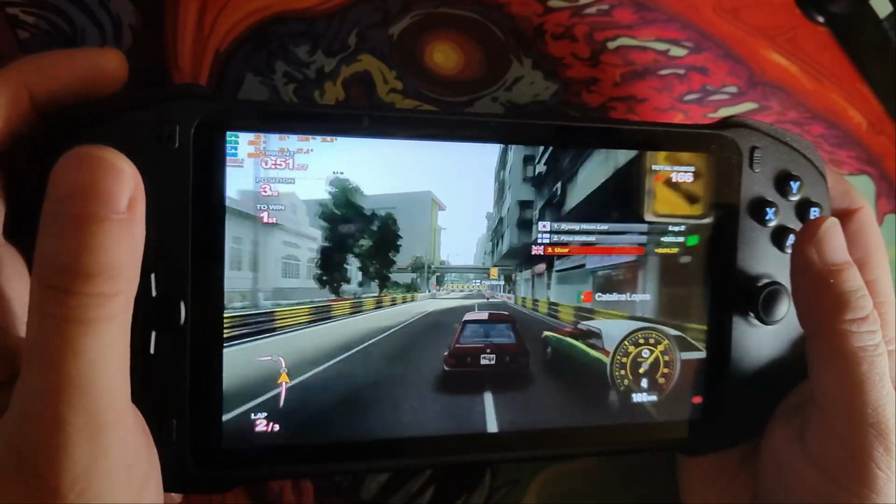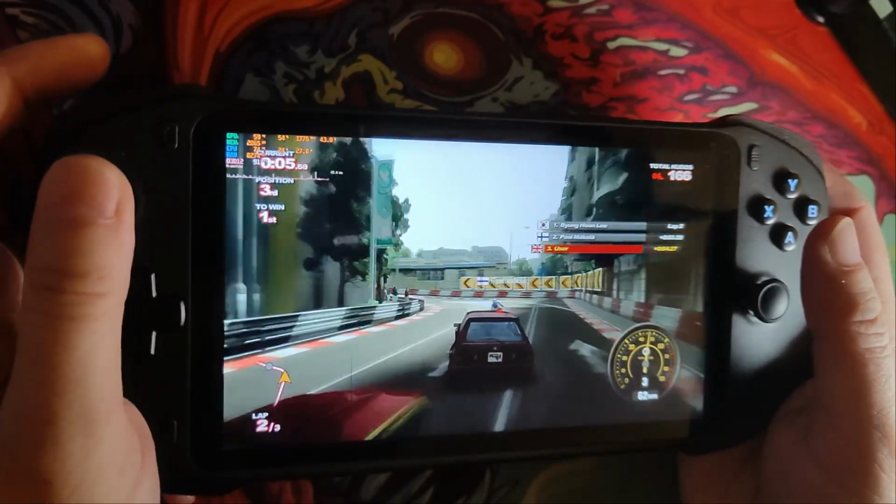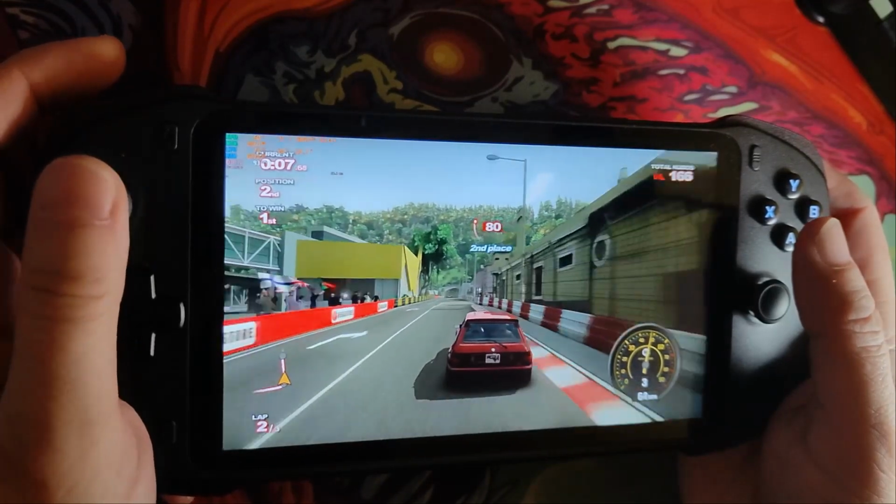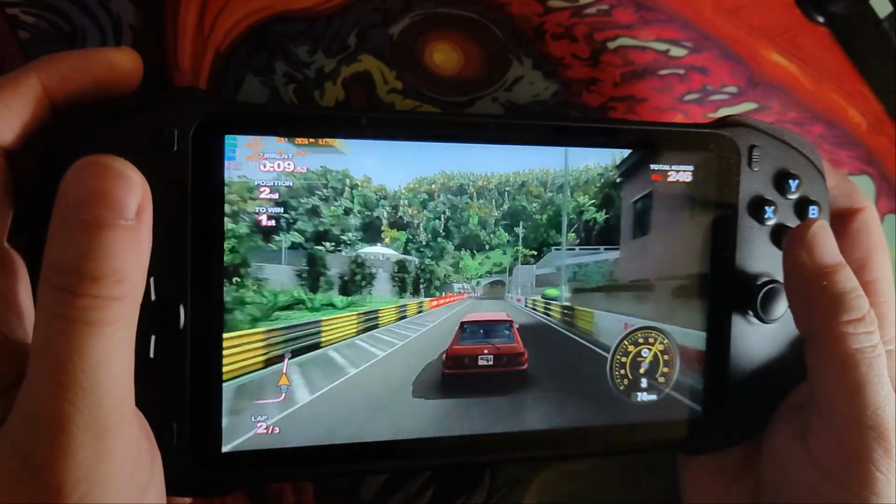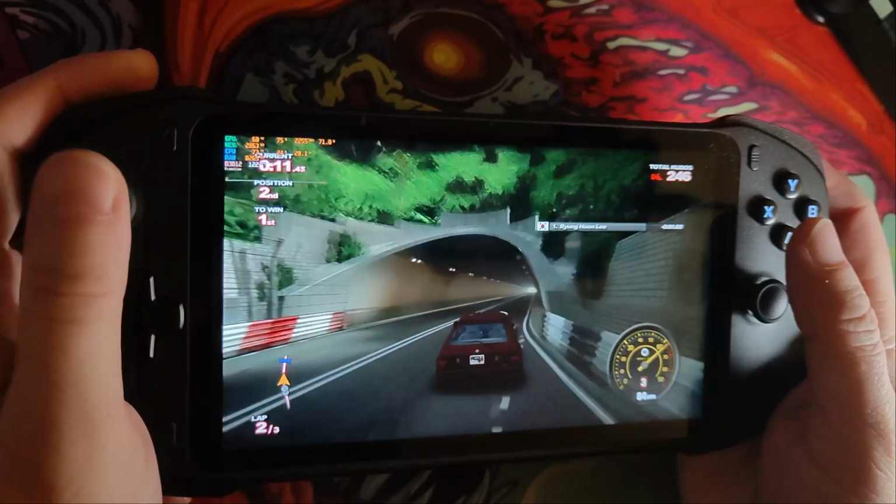No, this is tough, this race. And it is much more arcadey racing here, it must be said.